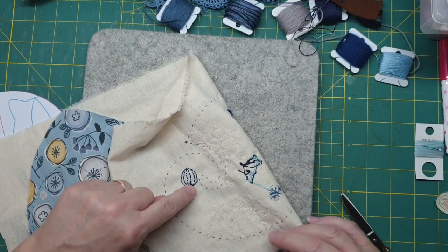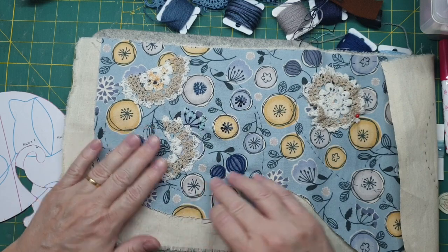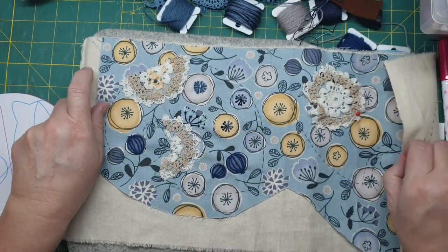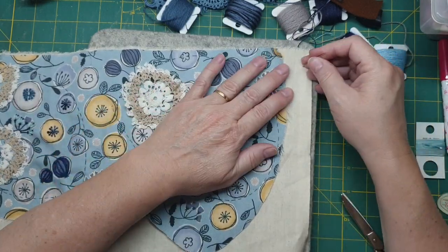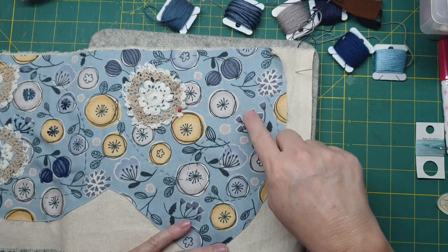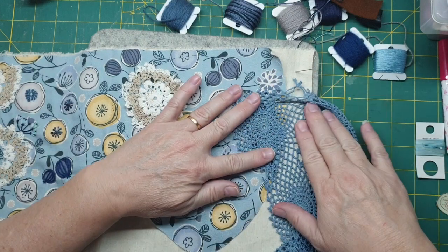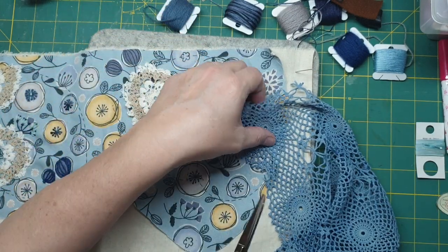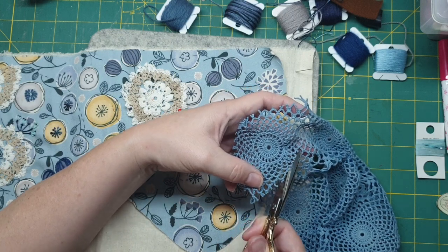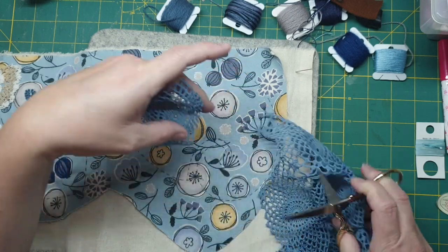I really like the look of it on that side. I like that it's raised like that. Now, what I might do is see this bit here, rather than doing that because I haven't got a great deal, I might just stitch that down so that we've got something, but not going to be completely filling it.